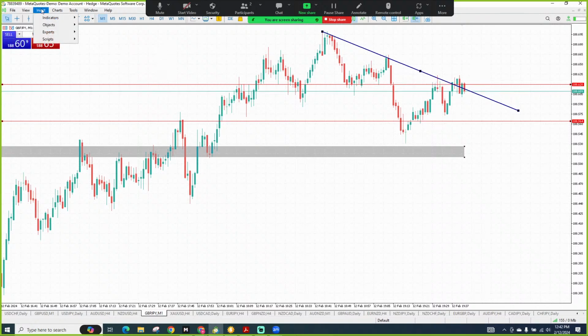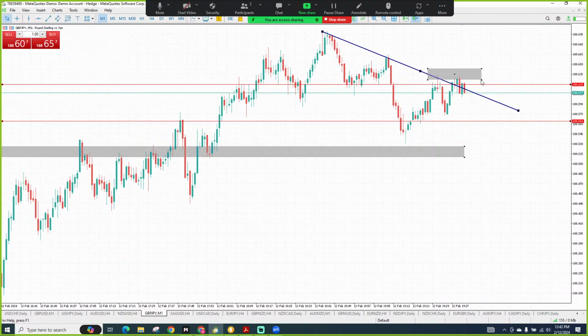If you draw a resistance here, you'll see that the market is trying to break through those levels, and you could classify this as a double top if you want to, because this is the first rejection. Then you come here, then you get this with a bullish engulfing. So these are some of the basic things that you keep looking at in the market.